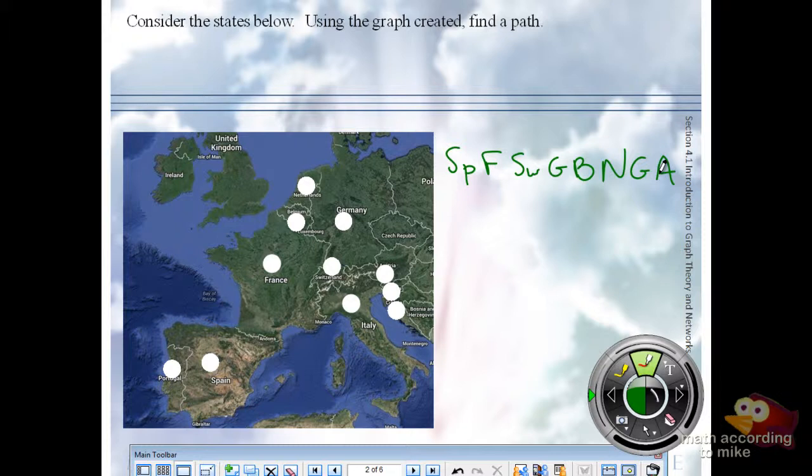So that's a path, but the one I'm writing right now is going to be a specialer path. France to Germany to Switzerland to Italy to France. Even though everyone knows that this is the greatest country in Europe, it's very true. Everyone should know that. I guess we'll include Sicilia down there. That's fine. Don't want to offend anyone.